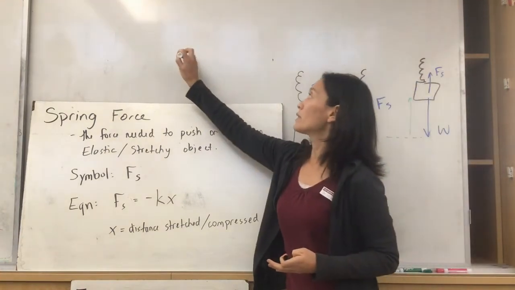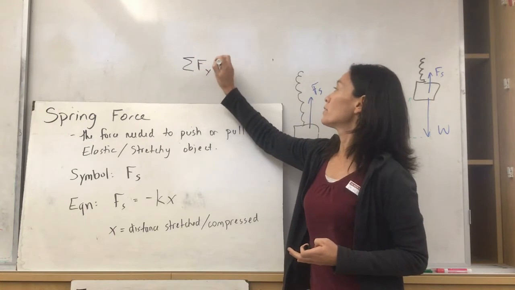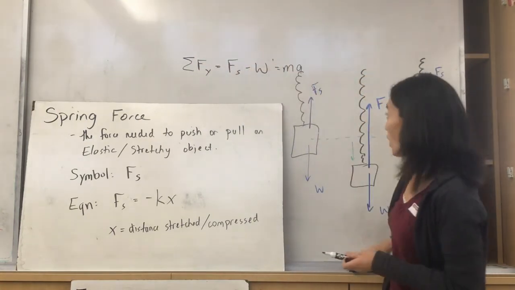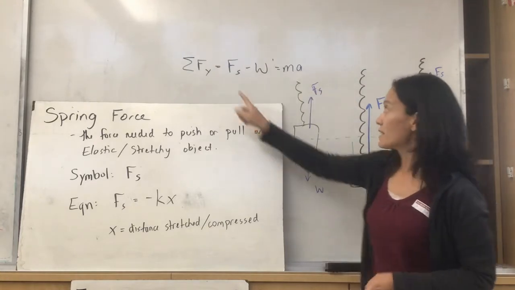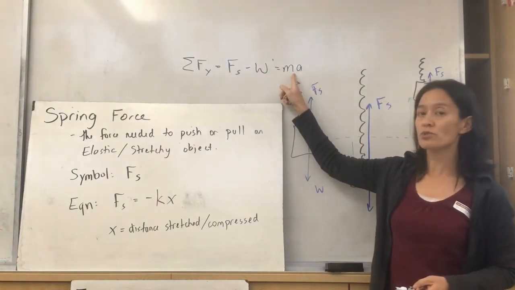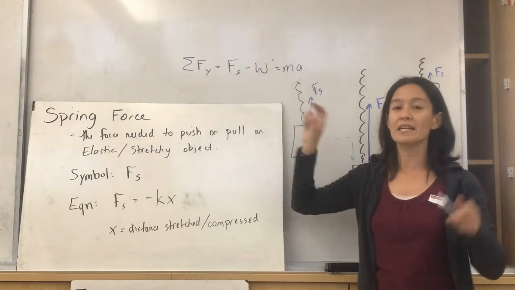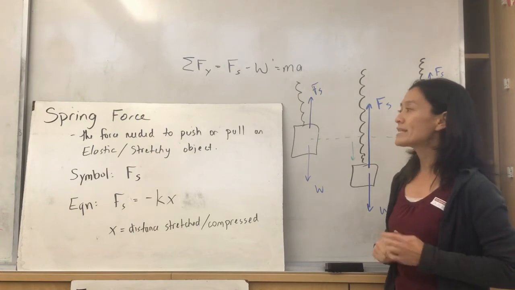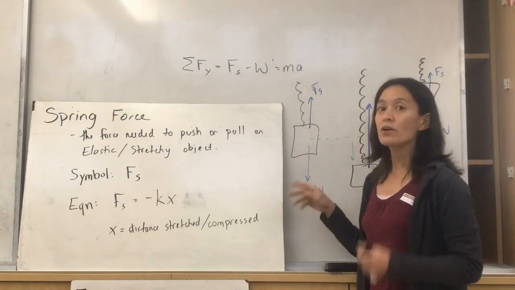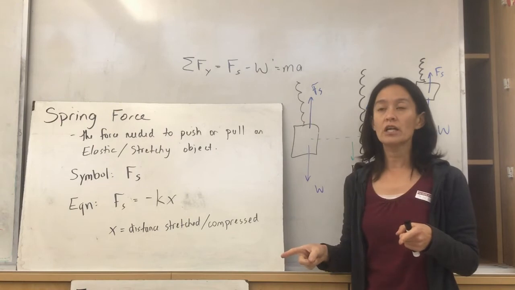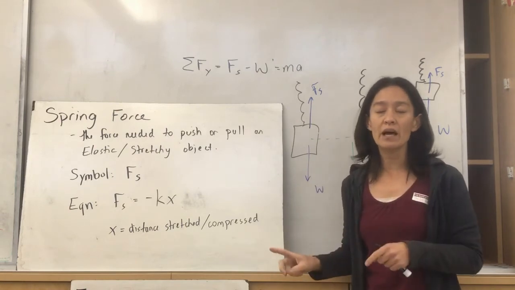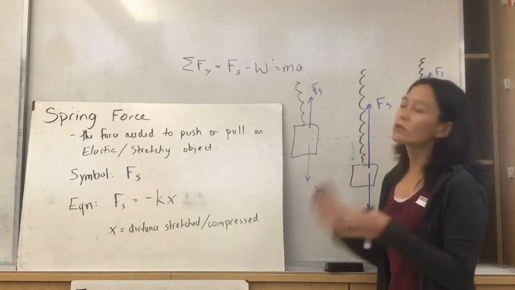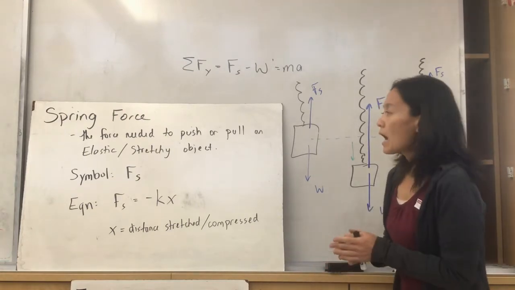right? If we think about this vertically, I have spring force minus weight equals ma. The problem is that this is changing, so this is changing. So I can really only look at this as a snapshot in time. Because of this, we tend to look at springs through the lens of energy because it's easier to analyze, because energy doesn't have a direction. So that's why we don't talk about spring force in the forces unit, okay?